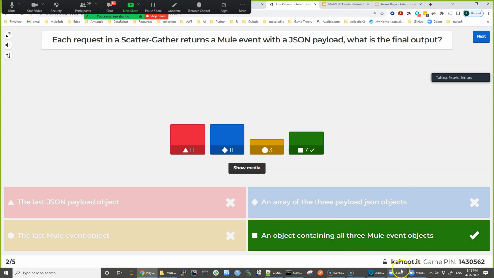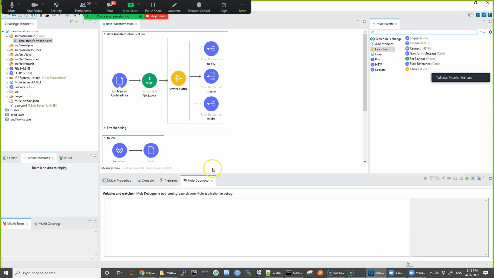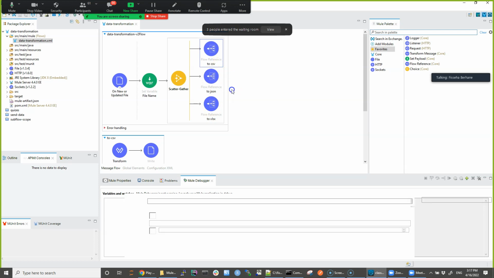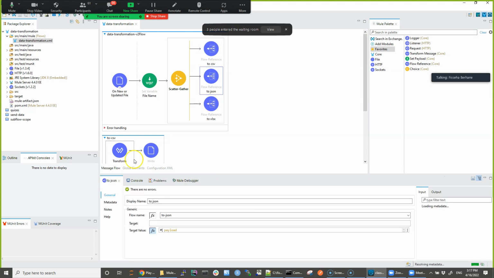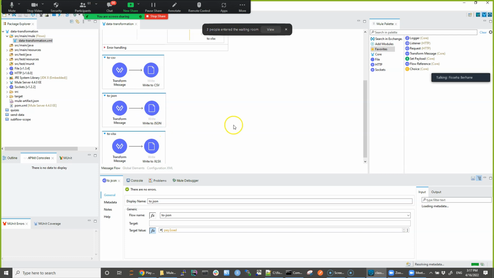So let me show if I have scatter gather. So we have this scatter gather, for example. In our case, it is writing data, but if each route, in this case the flow reference, if we have an application where each subflow returns a payload, so that means this one will get a payload, this one also will get another payload, the bottom one will also get a payload, then our final output from the scatter gather will combine all of them and create an object from the Mule event coming from each flow reference.